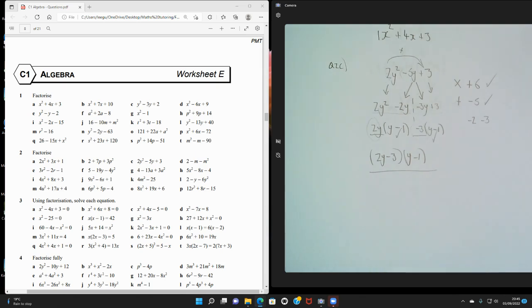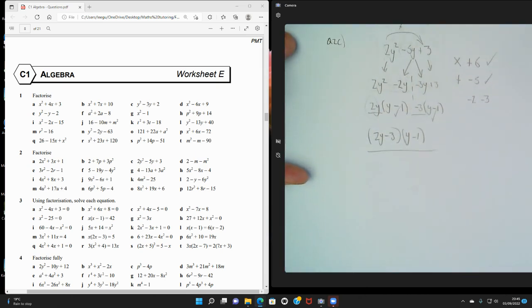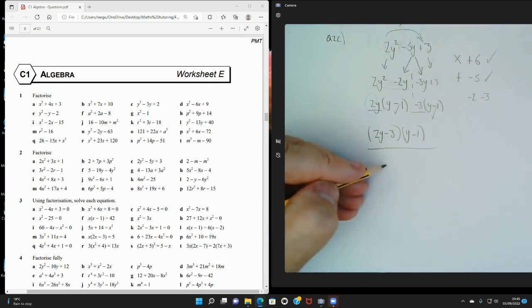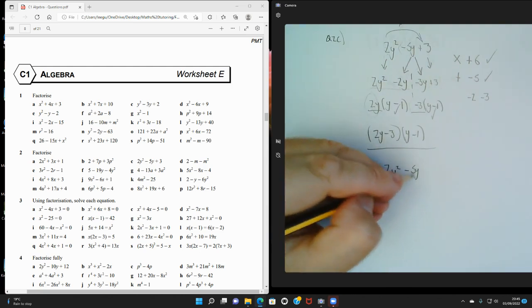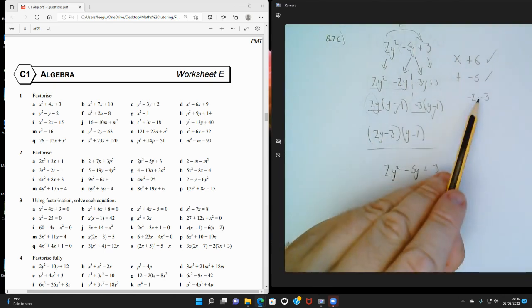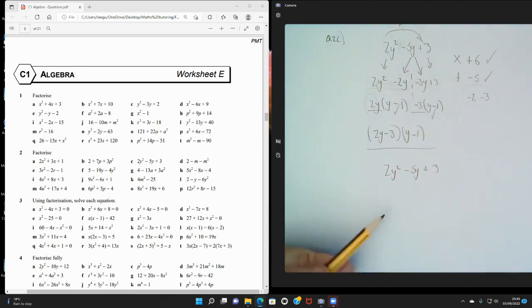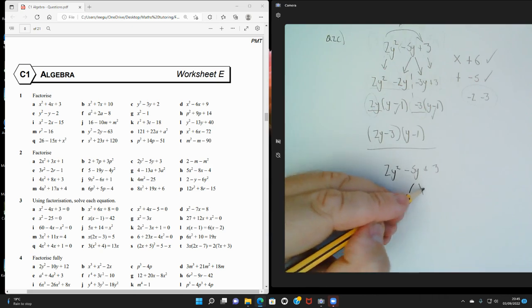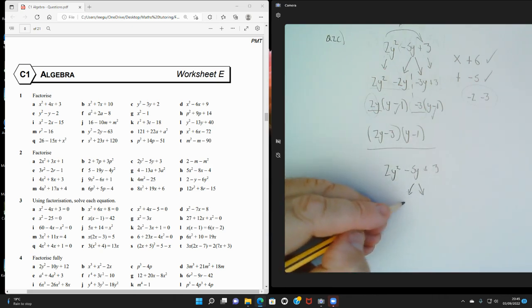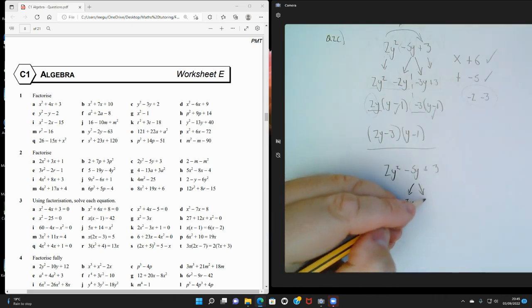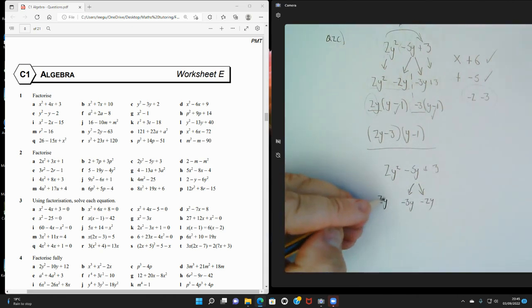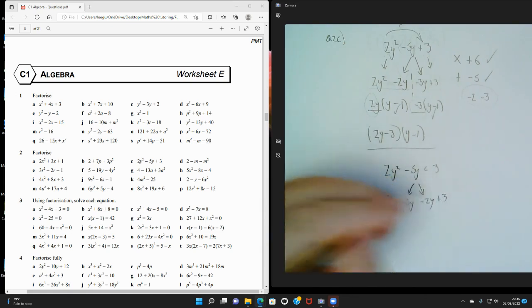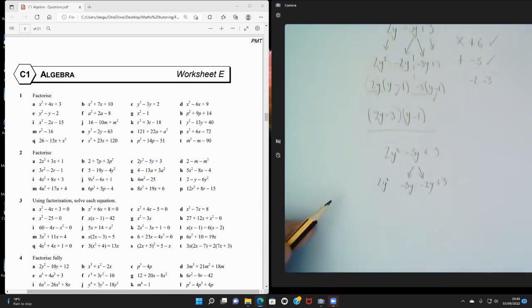Now, let's just consider, just to show you for interest, let's imagine I had chosen to split that term the other way. So I've got 2y squared minus 5y add 3. Let's say I've correctly identified that this is the correct factorization. But let's say for whatever reason, I chose to write -3y and -2y here. Let's see if the whole thing still works.